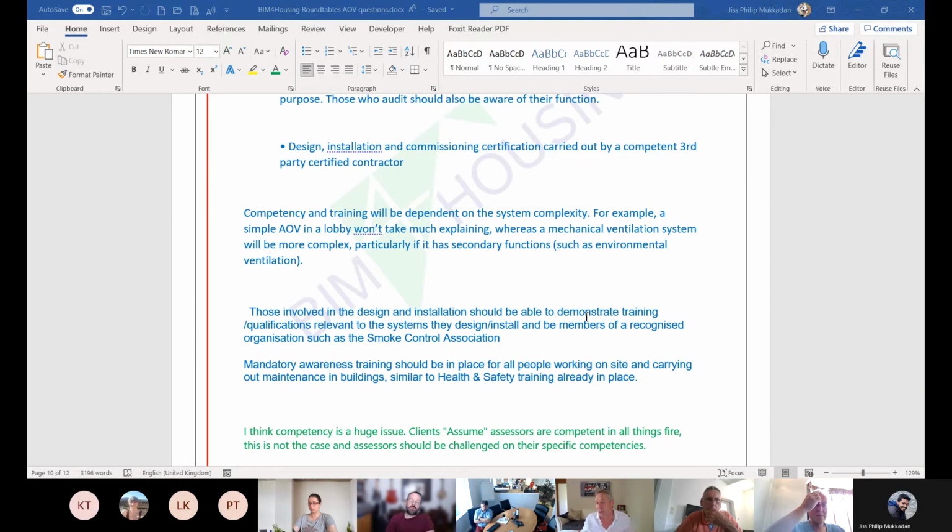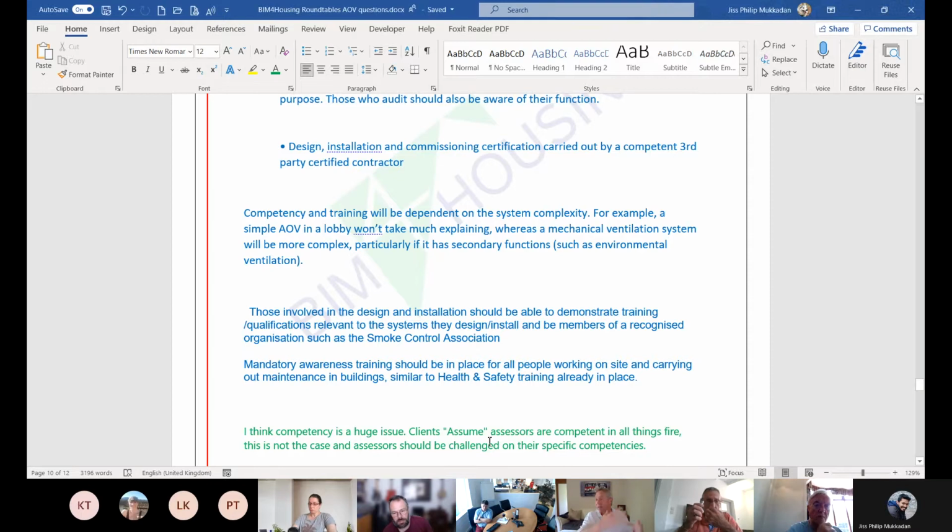So, in answer to your question, George, if you wanted to use a window that matches the rest of the windows, you go to a company who could provide the certification for their actuator on that specific window and provide a declaration of performance. That's what we do. We don't manufacture AOVs. We work with those window companies.